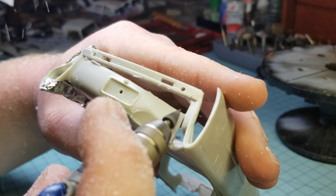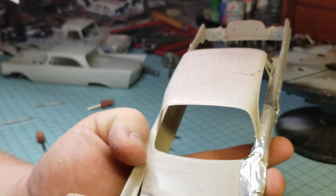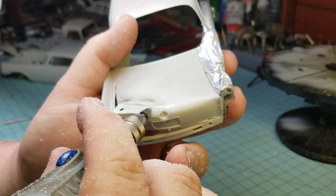I'm not going to go into messing with this bottom corner too much, or I should say much more than I already have, but I'll flip this over. We'll kind of smooth some of these rough patches out in here at this. I'm sure the camera can see that. Of course it can't. Sorry about that. Just kind of smoothed out some of the rough areas in here with this.